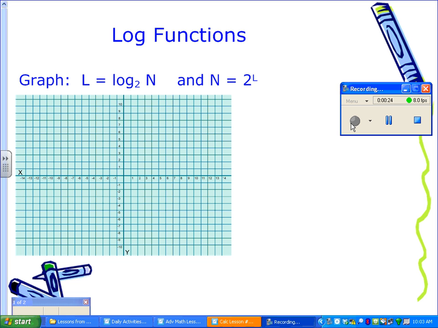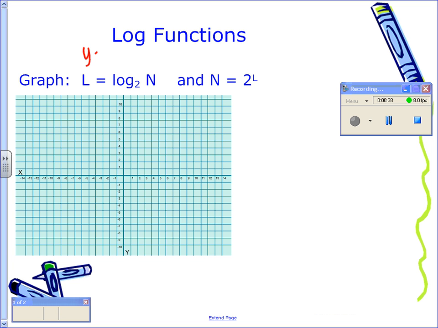This one is solved for L, right? But this one is solved for n. So when you graph them, you sometimes have to rewrite it to be able to graph it. Otherwise, you'll have to graph it differently. Normally we have y equals 2x plus 3 or whatever, where it's y equals something, right? So our L is like our y, and our n is like our x. Does that make sense?